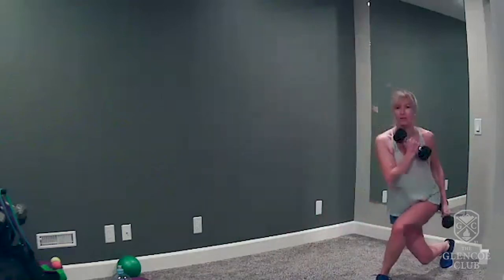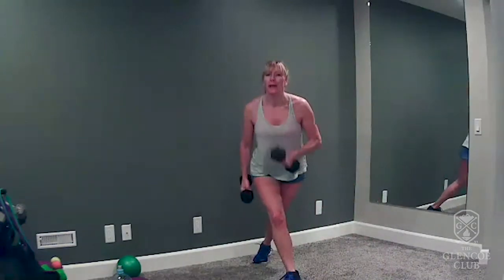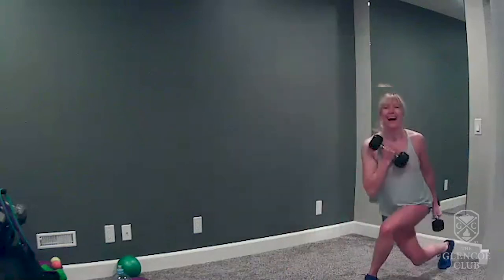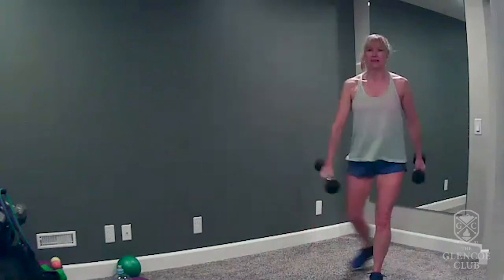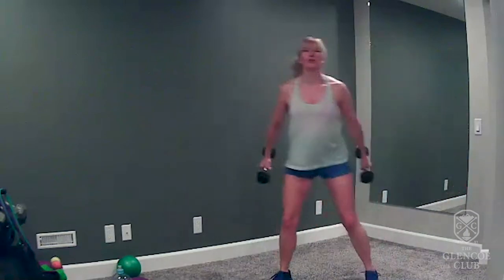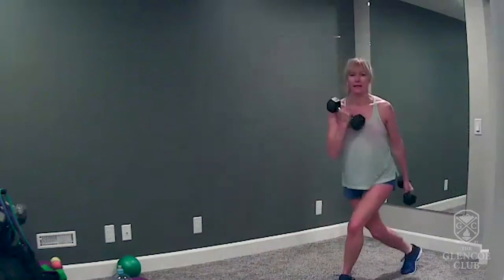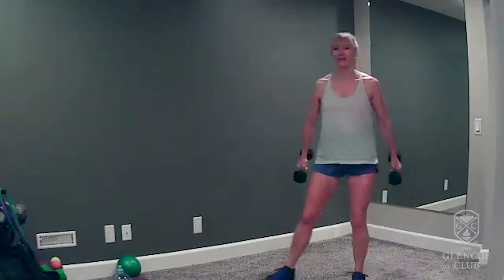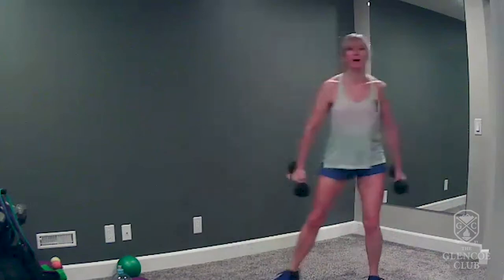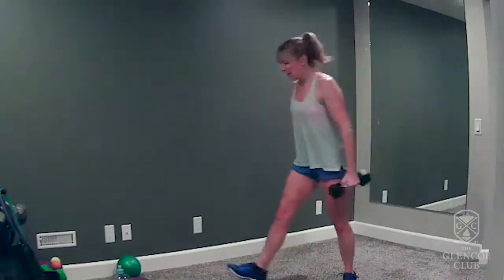Now the lower your back knee goes to the floor, the more muscle activation. Try, team, keep the body upright. Don't bend forward over that front leg. Eyes up, head up. Good, nice. Work on your range of motion. Excellent. If it's bothering your knees, a little smaller. You need to work harder, deeper. Last one. And time.